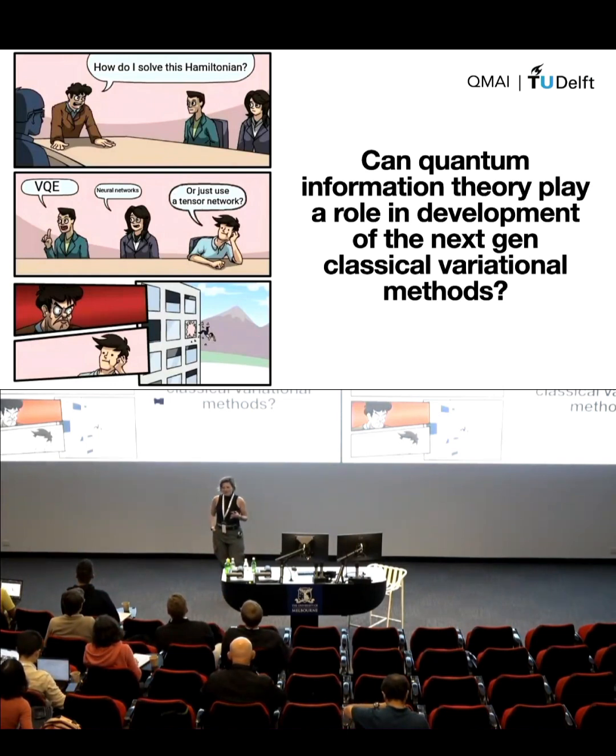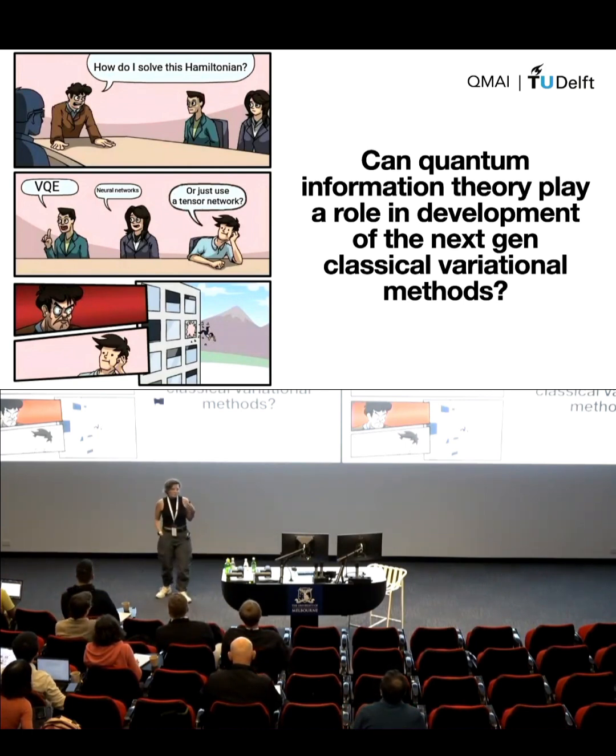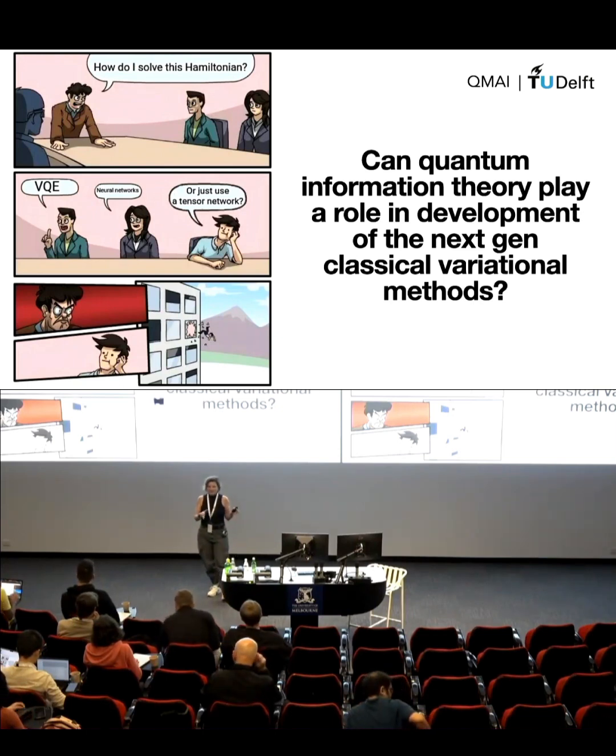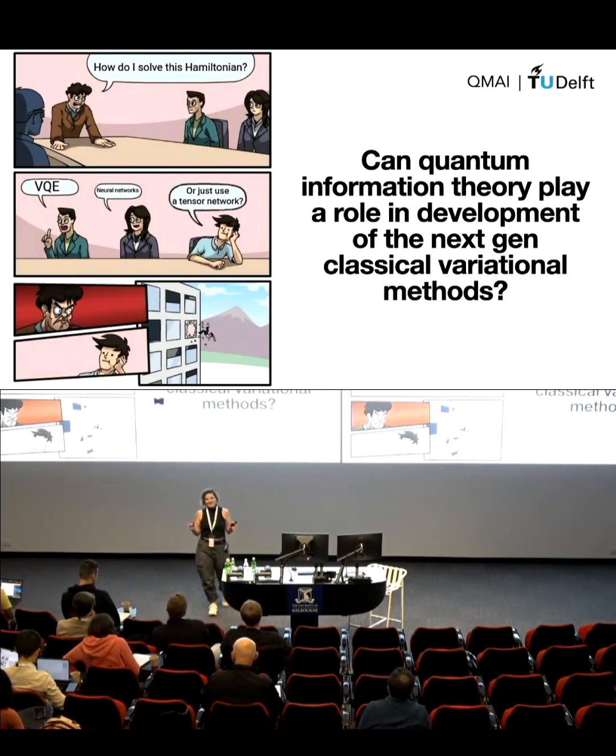So I am coming to this topic from a slightly different perspective. In my group, we are primarily concerned with thinking about how to control, optimize, and simulate real quantum computers in the lab. So it comes from a perspective of control theory or classical simulation. Then at the same time, a long time ago, I was also a quantum information theorist. And when I think about how quantum information theory and classical techniques, let's say variational methods, think about the problem of simulation, there are some interesting intersections and some interesting differences.